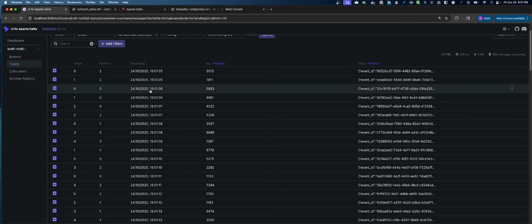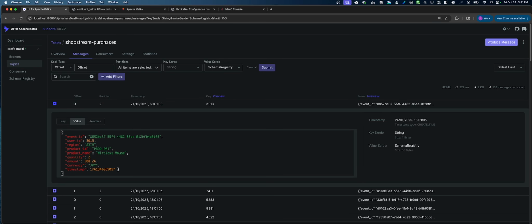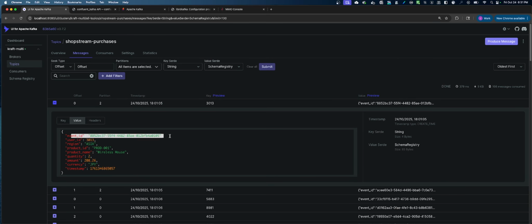And you'll see a lot of messages flowing in with the random creation. So the event ID, UUID, the user ID within that range, the region, one of the products, wireless mouse, the quantity, amount, currency, and the timestamp.